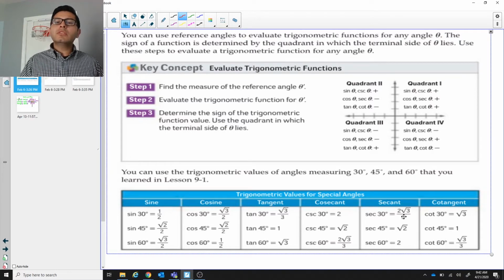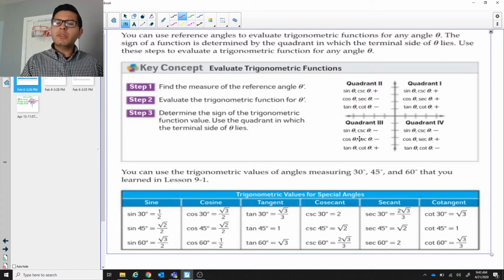When you run these trig functions on angles, depending on what quadrant it's in, it's either going to be positive or it's going to be negative. Now, there is a cool way to understand which one that's going to be. If we look right over here at the graph, where it has quadrant 1, quadrant 2, quadrant 3, and quadrant 4, it tells you exactly which ones are going to be positive. If we look at quadrant 1, all of the trig functions are going to be positive. If we look at quadrant 2, 2 of the trig functions, or technically 4 of the trig functions, are going to be negative, while only sine and cosecant are going to be positive.